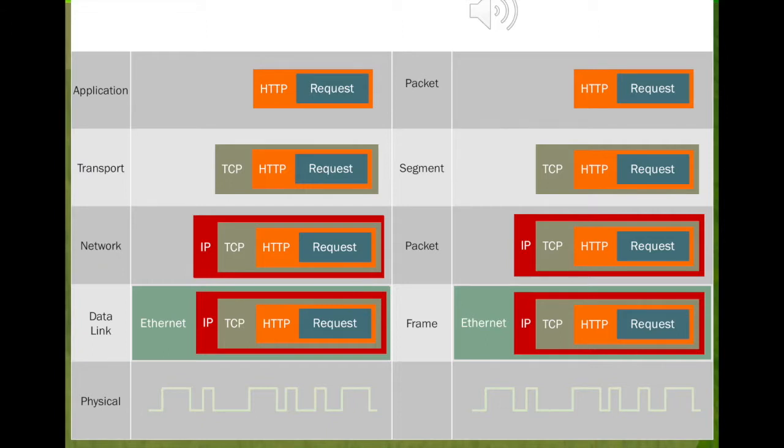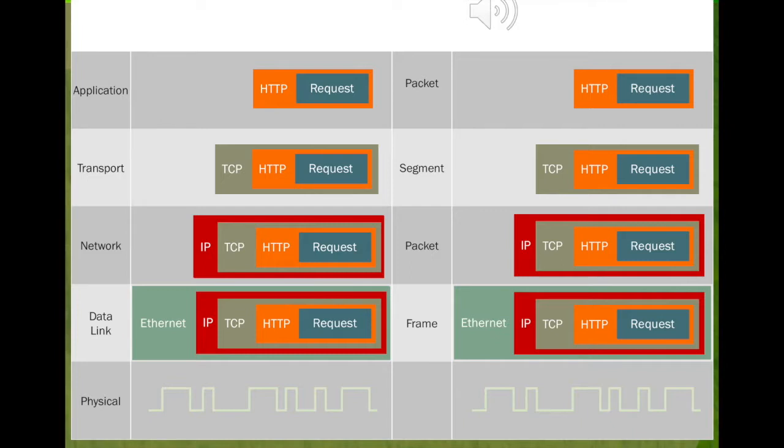Obviously, we're using the internet model here as well, since there are only 5 layers being referenced. Next, we'll look at the transport layer. Here, we see that the HTTP request is encapsulated within the TCP message. And at the network layer, we see that the IP protocol has also been encapsulated within the TCP message and the HTTP message. And at the data link layer, we also get the Ethernet protocol. And then we would also have a physical layer protocol. It's usually going to be 802 dot something in that respect.